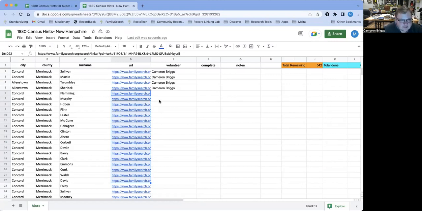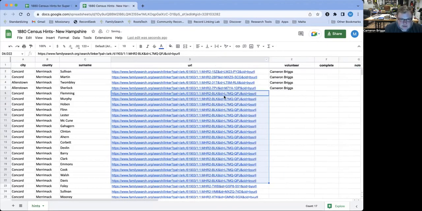But if you get confused and accidentally hit Command-Return or Control-Enter on a PC, and it doesn't do anything, I'm going to do that here, and nothing happened. It didn't open up in new tabs, but Command-Enter did duplicate that top URL down through all of the rest of them.